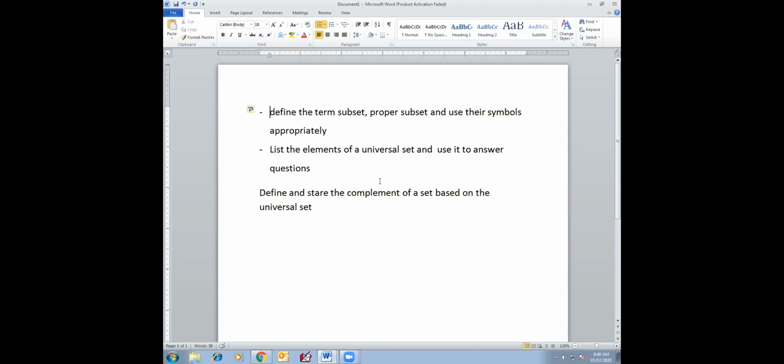Therefore, the set A of students that play basketball is a proper subset of the set B of year 9 students. Basically, what does this mean? If you have elements in one set and all those elements are in another set, but in the other set there are other elements that are not in the previous set, it means that the set is a proper subset of the other. I'm going to use an example later on.